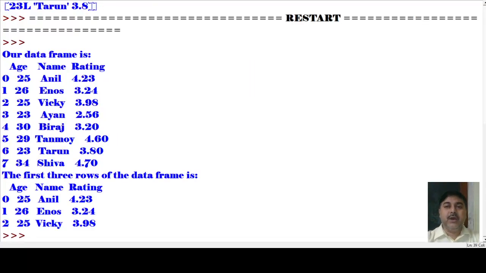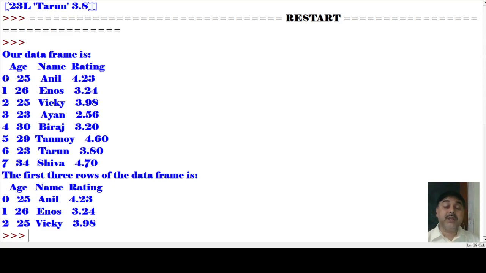Now you see the output. See what I have done first. At first, the age, name, rating, all of these have been taken. When they have been taken, the values have been given here, and each and every value is demarcated with some indexing form.